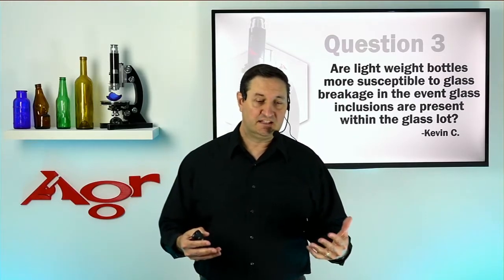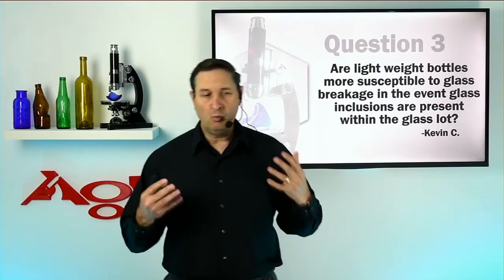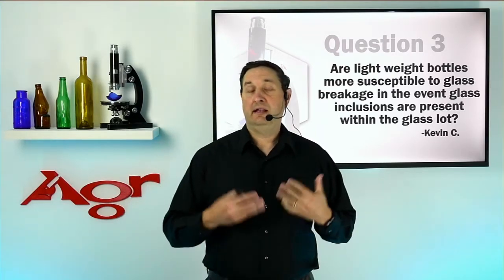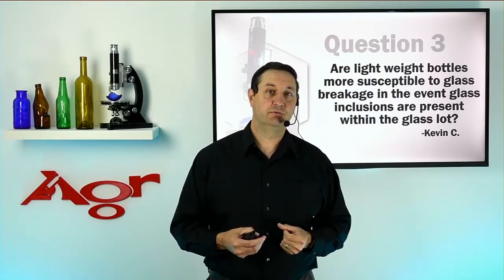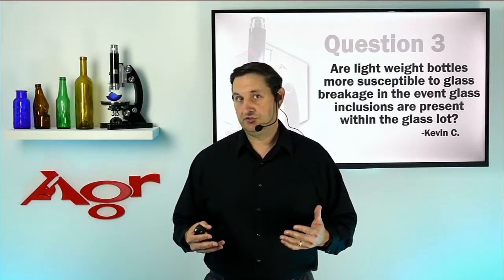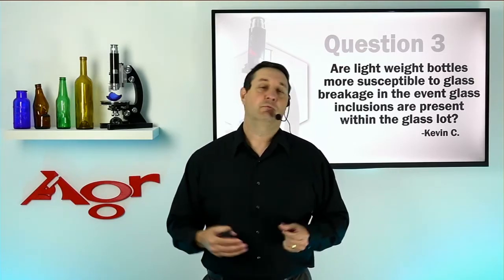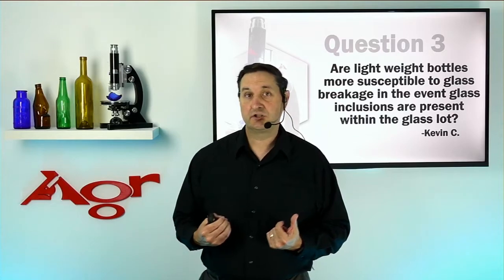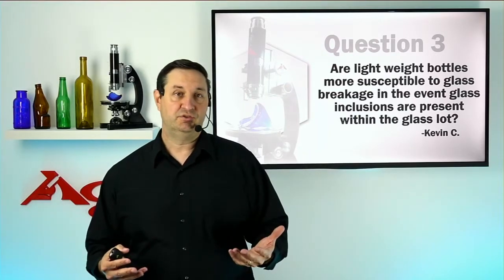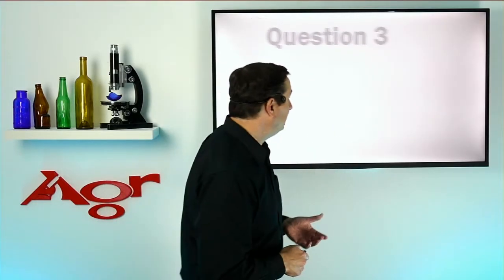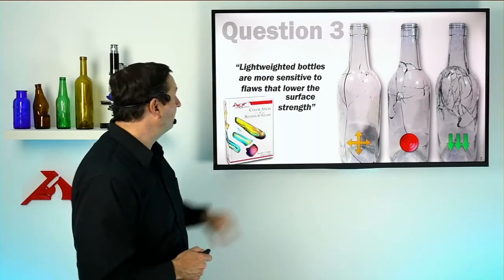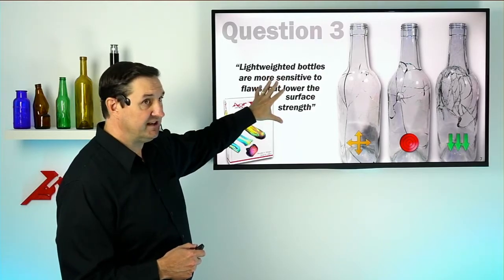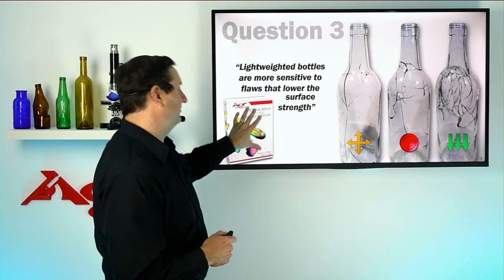Now, let's be frank about the situation. When we take glass out of a lightweight container, it's going to, of course, experience a little more stress in certain regions. If we do have an inclusion, like a stone or a seed, within that region, the stresses are going to be higher. That seed is going to reduce the surface strength, and we could have more issues with it. So, in the end, we want to make sure that we are aware of the fact that those lightweighted bottles are a little more sensitive to the flaws, but we have to make sure those flaws are not present.